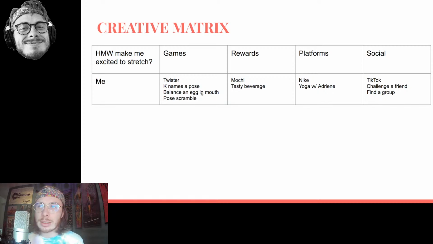And then once that's done, it's always to get back to that how might we, or the objective: what are potential rewards that I could get by stretching that will make me more excited to stretch? I just said, I could get a mochi dessert. I don't know if you know those things. It's like dough with ice cream in the middle. It's very good. Or a tasty beverage, something that I would drink normally. Coffee, tea, lemon water, whatever. Can that be the reward?